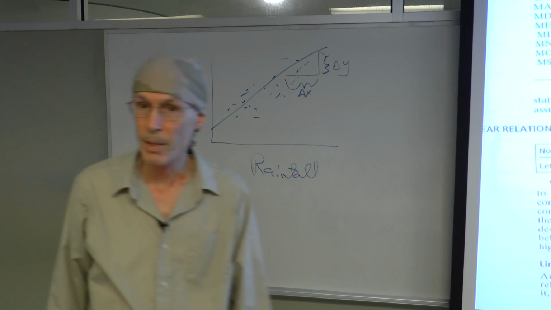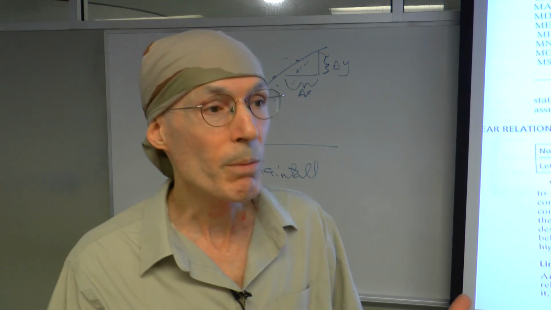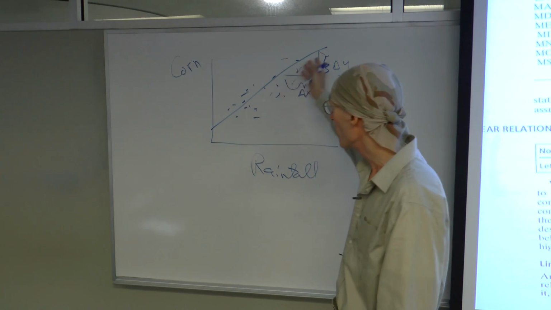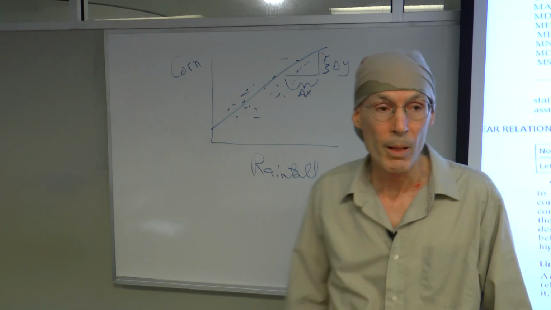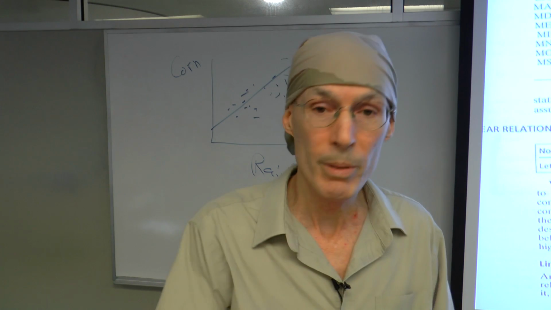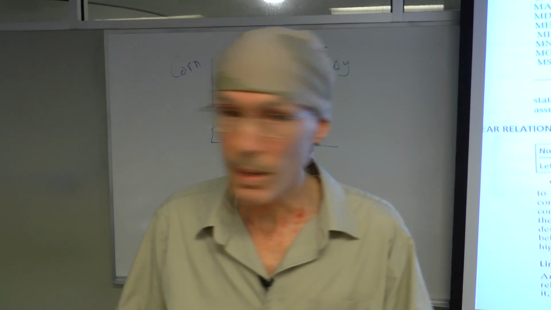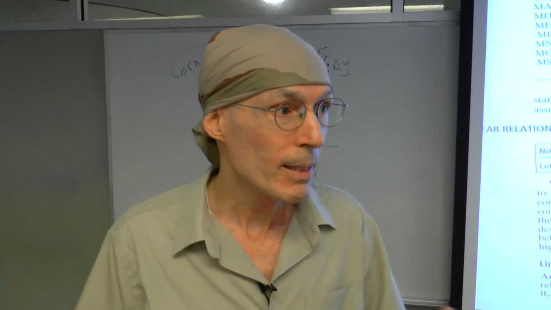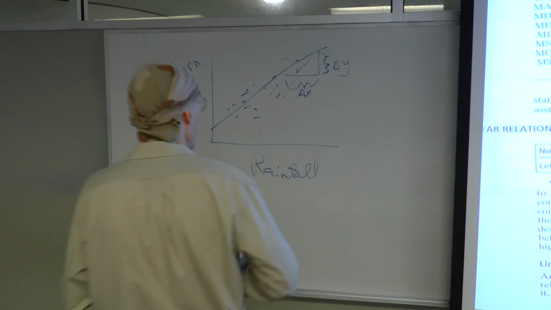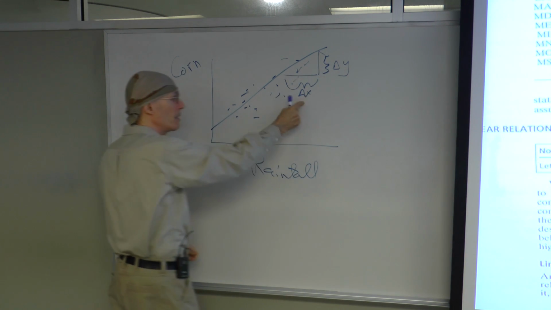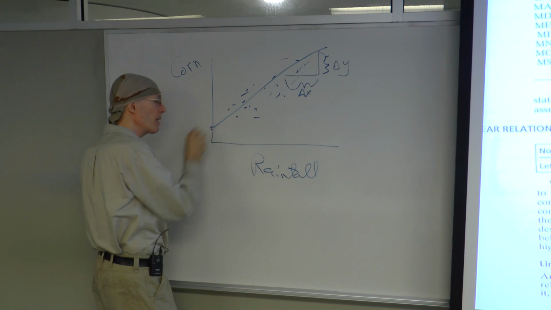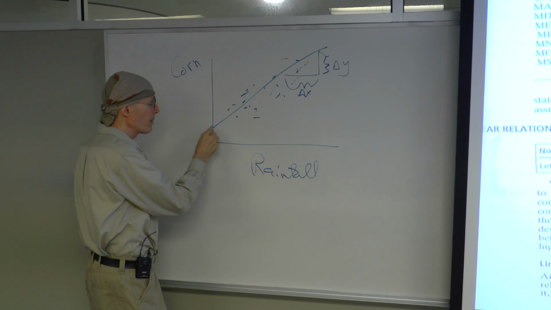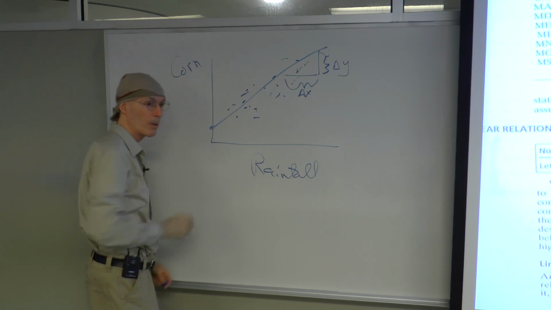There's a relationship there. So that's what we're interested in doing when we're looking at regression. We're interested in getting this line. The only difference now between now and pre-1970s is now we have computer programs that will give us the exact line, and we don't have to worry about the rulers anymore. So we will actually get the slope of this line, which is the change in y over the change in x, and we will also get the intercept. Okay? This is the intercept where the line crosses.